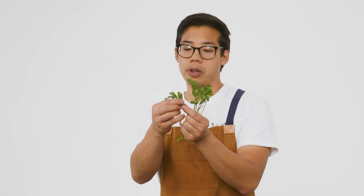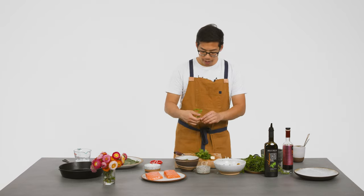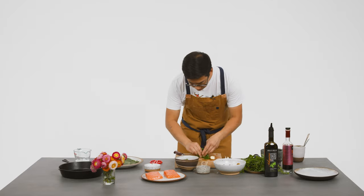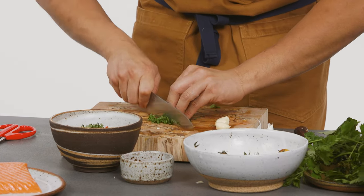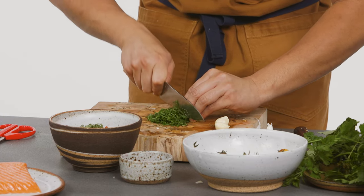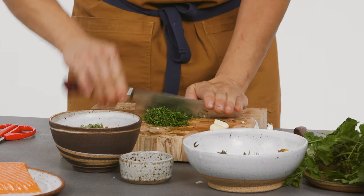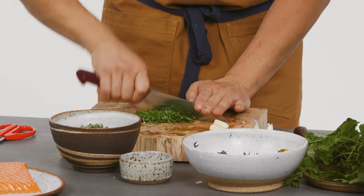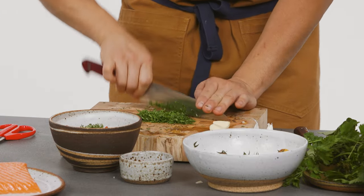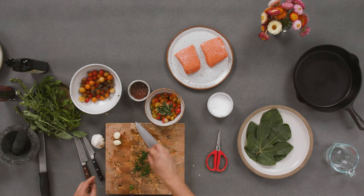When you pick parsley, you really just want to pick the leaves — the little stem is okay, but just the leaves. I like to group all the leaves together and then pick them. Smoosh them into a ball and then finely mince. Run your knife back and forth through it keeping the knife tight. I'm pinching the knife with three fingers wrapped around it, and my left hand is holding the blade down while I run it across.